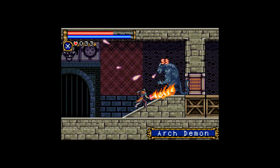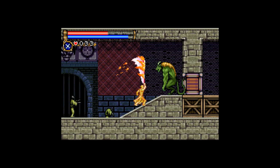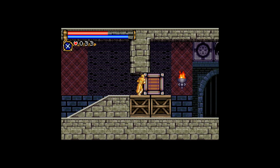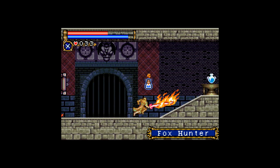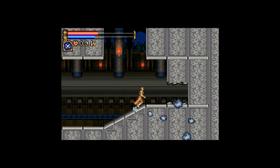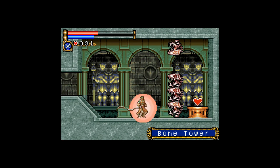One of the things that I've started to notice as I grow older is how games do or don't incentivize exploration. An aspect of Symphony of the Night that I don't think really gets discussed much is how well it incentivizes exploration. There's always something interesting to find, a new item to pick up, a new piece of armor. Health point max-ups or heart max-ups always seem to be waiting around the corner.